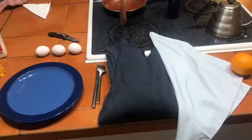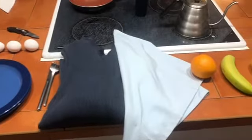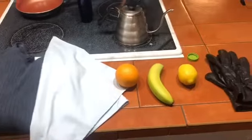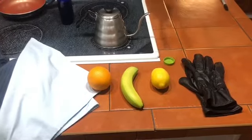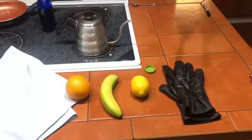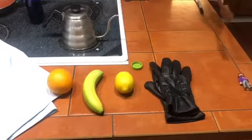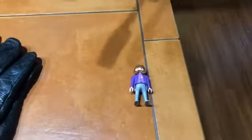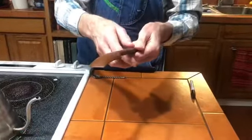You'll need a blue sweater, a blue pillowcase, an orange, a banana, and a lemon. Also a little green lid and a pair of leather gloves. Last but not least, we're going to need a sailor. And this thing I've got in my hand here, some rubbery device to manipulate the omelet in the pan.